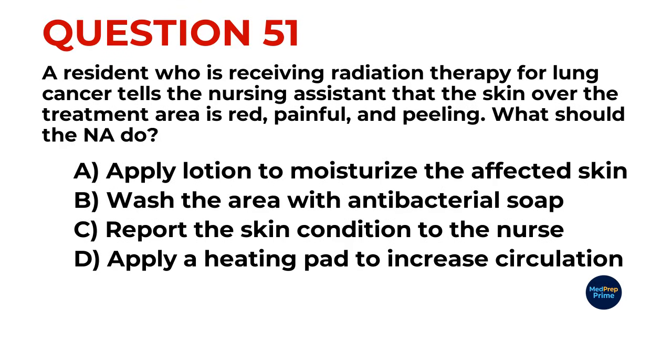A resident who is receiving radiation therapy for lung cancer tells the nursing assistant that the skin over the treatment area is red, painful, and peeling. What should the NA do? Option A, apply lotion to moisturize the affected skin. Option B, wash the area with antibacterial soap. Option C, report the skin condition to the nurse. Option D, apply a heating pad to increase circulation.